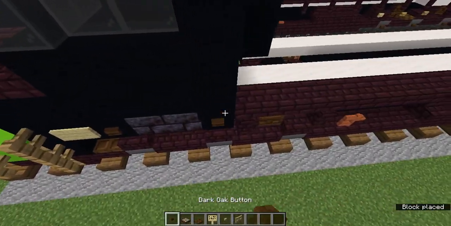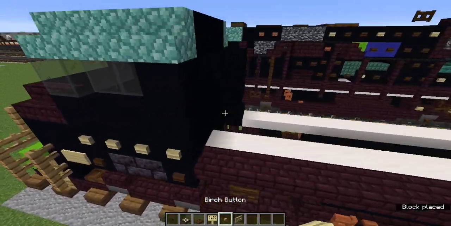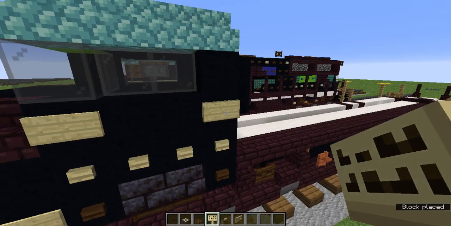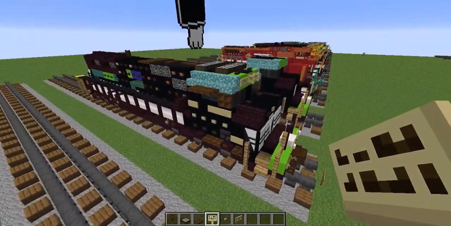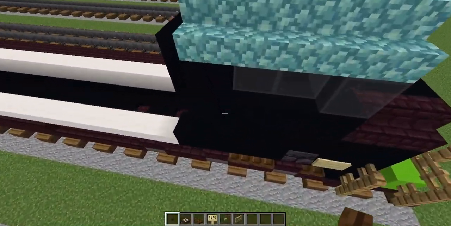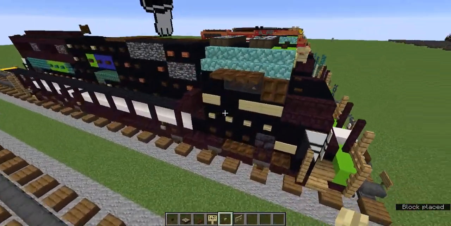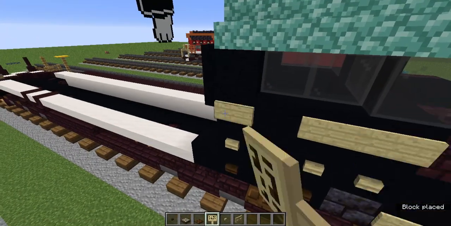With a dark oak button on both sides there, and four birch buttons up here. Let's add birch sign there, and two back here. And on the left side, let's add a birch sign here. And right here, let's add three more. Let's add four birch buttons up here as well. Let's add two birch signs here and one here.